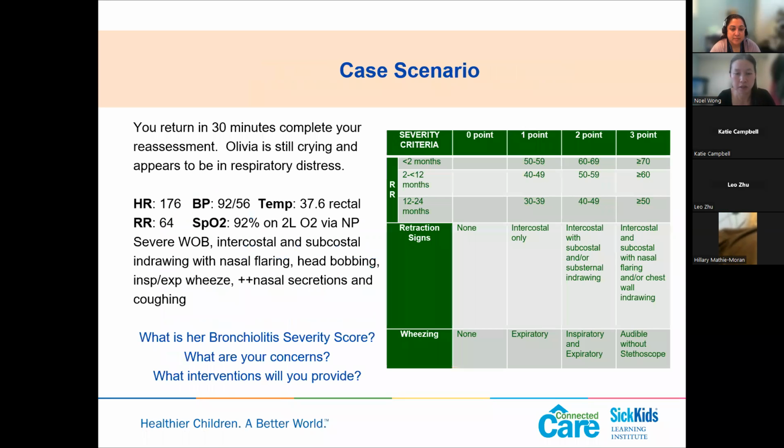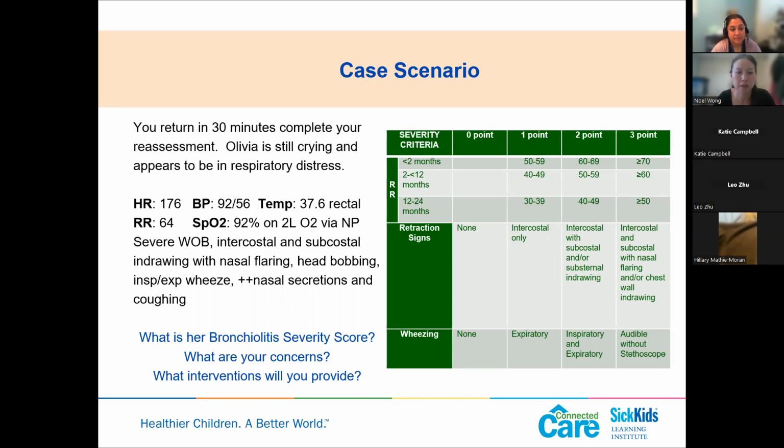So our scenario continues. You return 30 minutes later to complete your reassessment, and Olivia is still crying and appears to be in respiratory distress. Her vitals now are a heart rate of 176. Her BP's gone up to 92 over 56. Her temp's come down to 37.6 rectal. She's respiring at 64 and has an oxygen saturation of 92% on 2 liters of oxygen via nasal prongs.